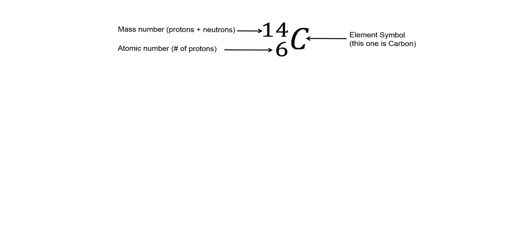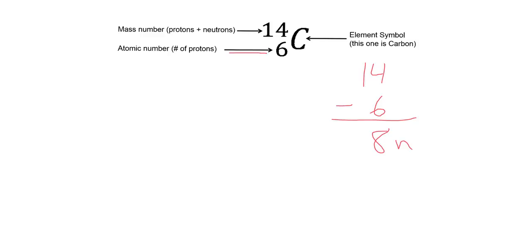Then we can see the atomic number is down here underneath at the lower left corner, and that again was the number of protons, which is usually equal to the number of electrons as long as there's no positive or negative sign next to that symbol. So if you wanted to figure out the number of neutrons in this particular carbon, you would take the mass number and subtract the atomic number. In this case, you get 14 minus 6, and you would end up with 8 neutrons.